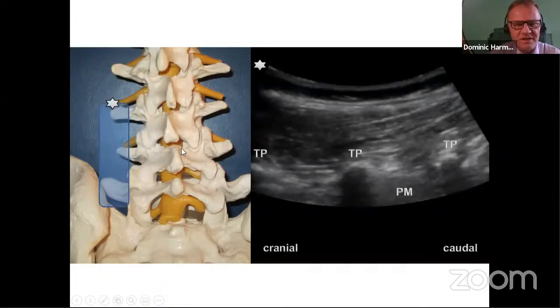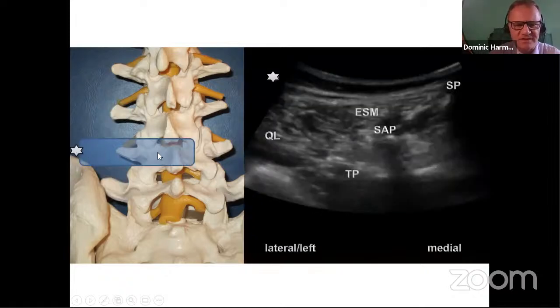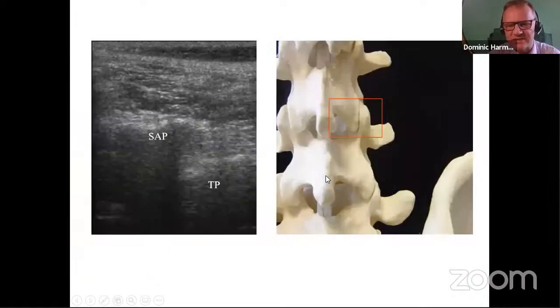Okay, now the ultrasound probe has been moved more laterally, and obviously we're going deeper from the skin, and these are the transverse processes. But when we're doing procedures, we normally go at this kind of transverse approach like so. And we're seeing here your spinous process, and your paraspinal muscles, erector spinae, quadratus lumborum, and then you're down to the lamina, and then you'll be looking at things at the facet joint and the transverse process.